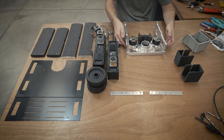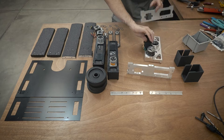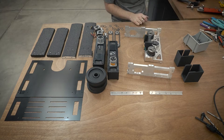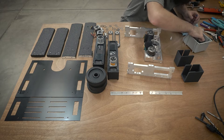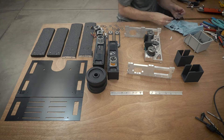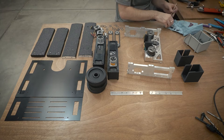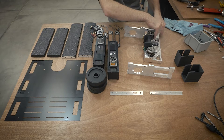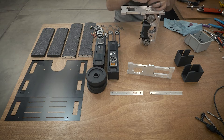So the first thing I need to do is attach these two inner frame rails to the weapon block. Unfortunately, the audio on my wireless microphone died very shortly after this. I don't have any of the original audio for any of this assembly, and because the assembly was obviously done before the competition, I can't really go back and reassemble this. So I'm going to try my best to narrate what was happening at the time.